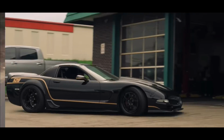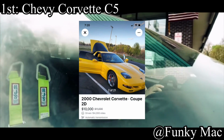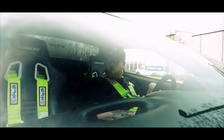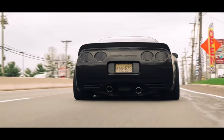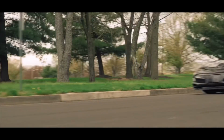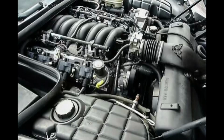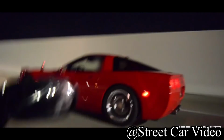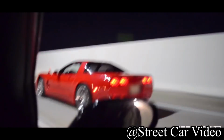You're driving a BMW. But first place, gold medal, is a car that just literally cannot be matched for its price. There's no competition for it. It is the Chevy Corvette C5. It's the last Corvette to have pop-up headlights and one of my personal favorite Corvettes of all time. I think it looks great. It comes with a huge 5.7 liter V8 that makes 350 horsepower, and it was rear-wheel drive, and it's incredibly lightweight. It's incredibly aerodynamic. It's an incredibly fast sports car that honestly surprises me it is as cheap as it is.